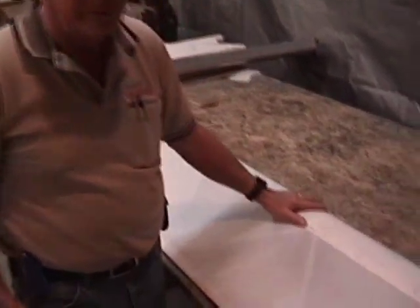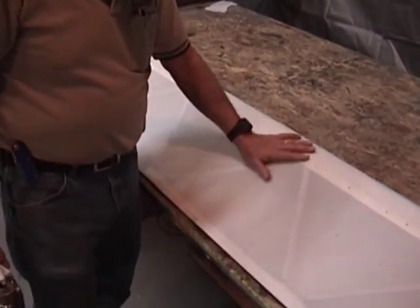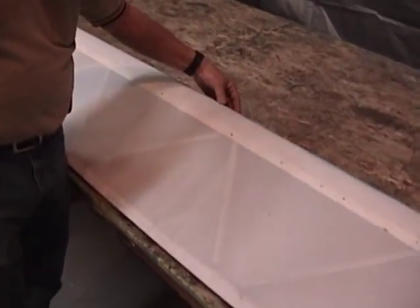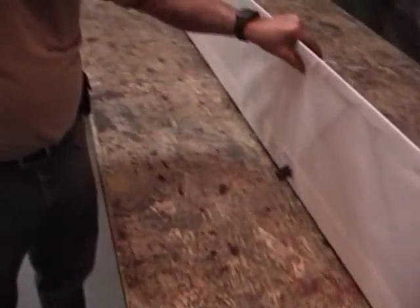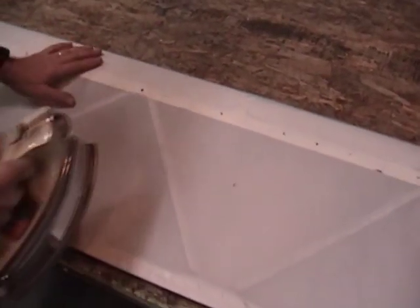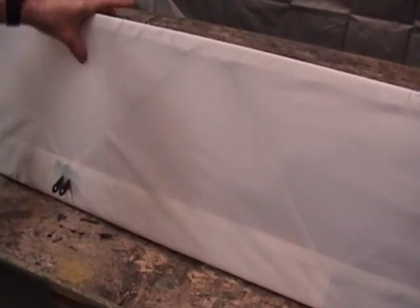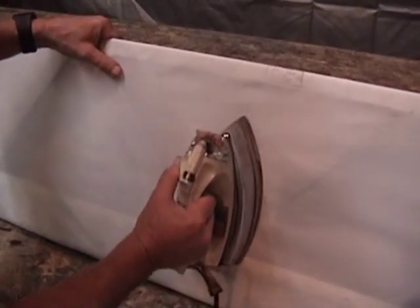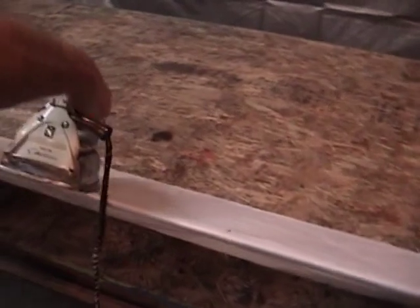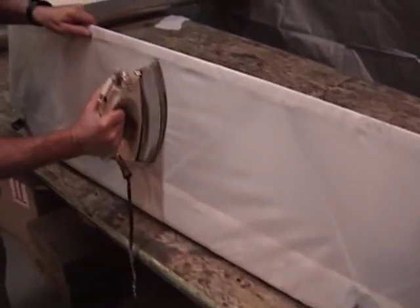Our glue's been drying now for just a few minutes. We've got an old household steam iron here — initial setting is about 250 degrees. What's a little different on this: we have a full wrap, and our glue seam is strictly on the leading edge and around the two butt ribs — there's nothing on the trailing edge. So we want to be careful we don't do all of our initial shrinking on one side and cause an uneven pull on the fabric. Starting at 250 degrees, this is one of your important ironing steps because we're doing the initial shrink. Just do the maximum amount of moving here, going top side, bottom side — it doesn't matter as long as you go from side to side. We're causing this to develop a fairly uniform shrink around this area. We don't want to shrink our fabric all in one direction.